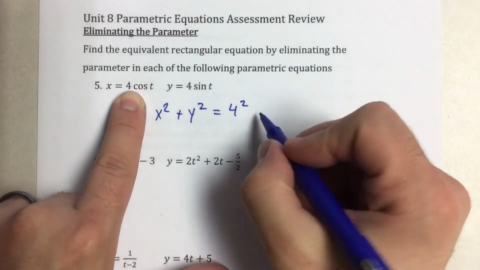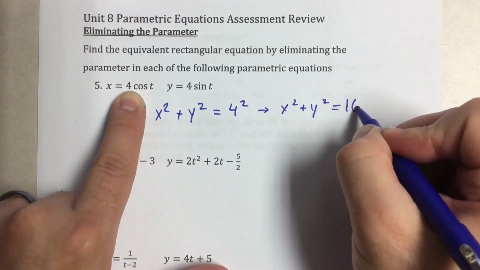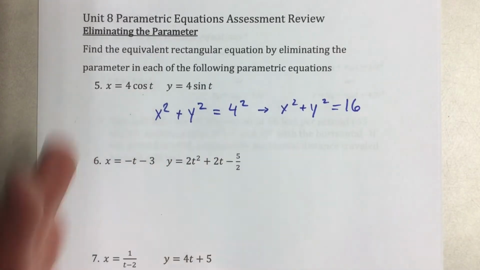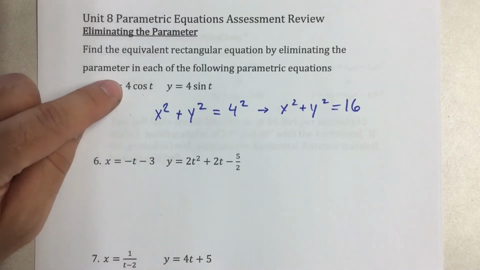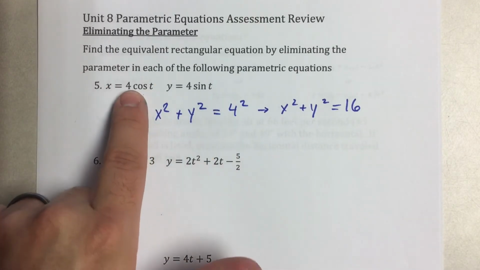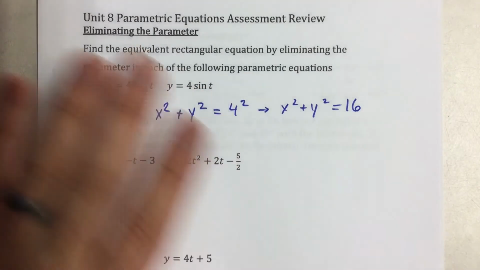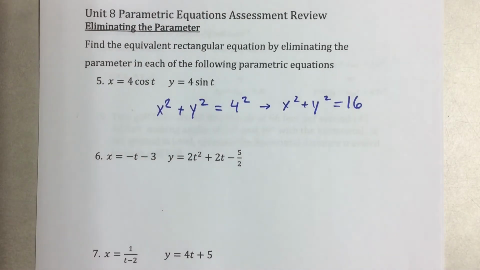You could write 16 instead, okay? So x squared plus y squared equals 16. I'll put a link here on the screen so you can go back and check out the in-between stuff. But really, if you notice it's a circle, first of all because the coefficients are the same and we have sine and cosine, that's a circle. So if you notice it's a circle, we can jump right to the end and write our equation.